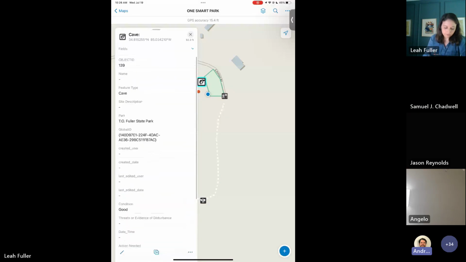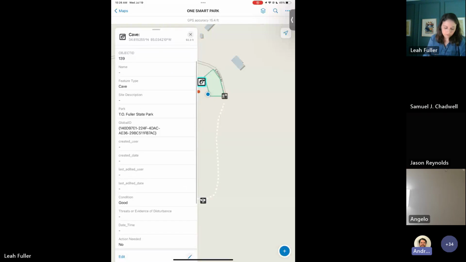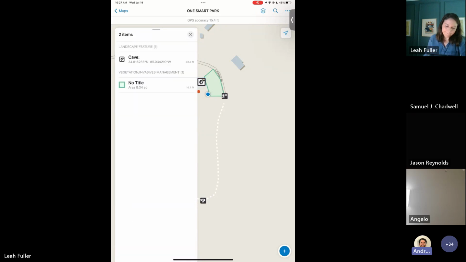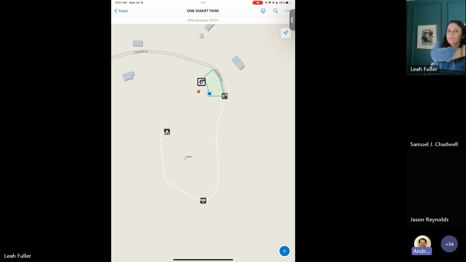But in the future, we'd be looking for all the assets that are categorized as public view, like visitor centers and museums and scenic overlooks and waterfalls. And we could put those on the public viewer. Maybe we'd have an internal list of the 5 different sinkholes in our park that we kept as not public view, but would be helpful for search and rescue and new seasonal rangers to know what's in our park. So if we ever have to go looking for a lost person, check down in those pits real quick.